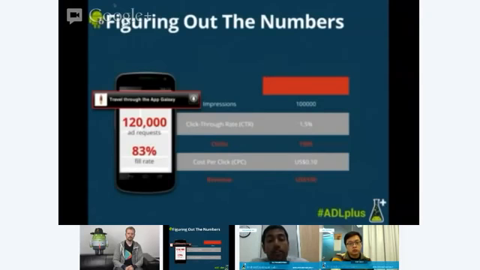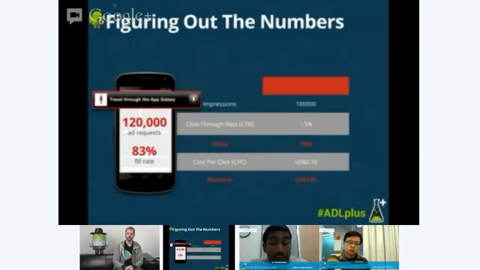It's a good indication of whether users find your ads helpful and relevant. In this example, we've got a CTR of 1.5%. When you factor in our impressions, this turns into 1,500 clicks. AdMob actually pays out on a cost per click basis, so your app earns money based on the number of actual clicks that are received.